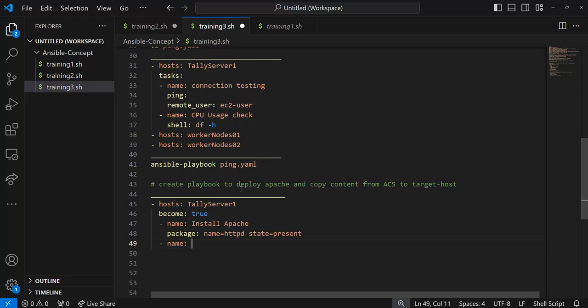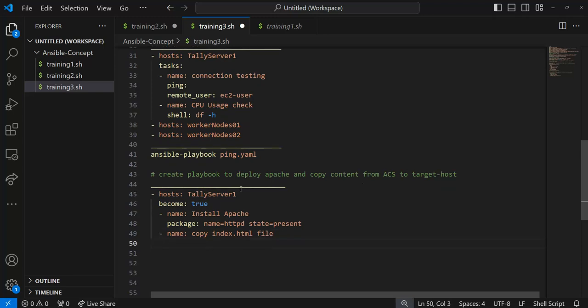After installing, we start Apache with a service, and then we said we copy our index file. Remember, HTML. We have the index file that we created. And then we copy it, right? So the task we use is a copy module, right? So our module is copy.